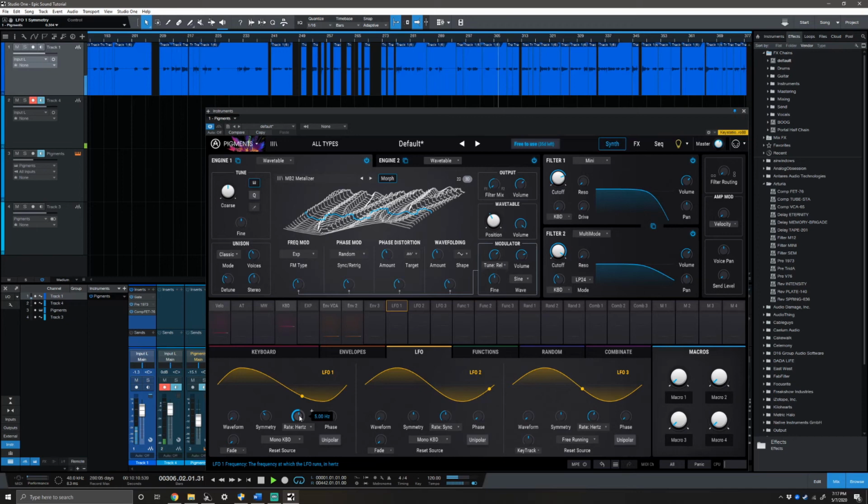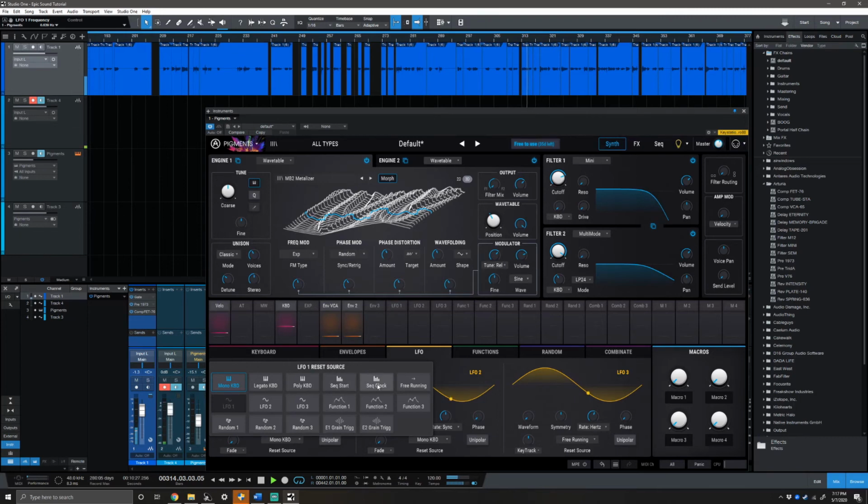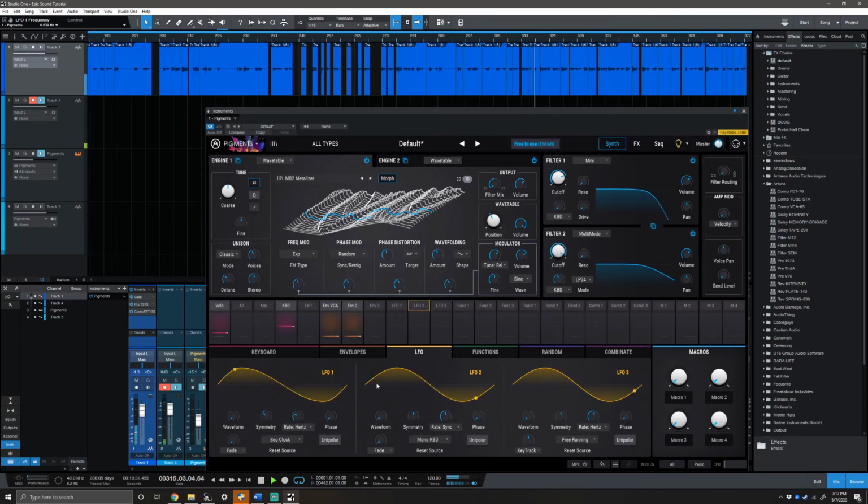And we're going to bring that down to 0.639. And we're going to leave the phase at 0. We're going to leave the fade at 1 millisecond. We're going to change the reset source from mono keyboard to sequencer clock. Leave it at unipolar.